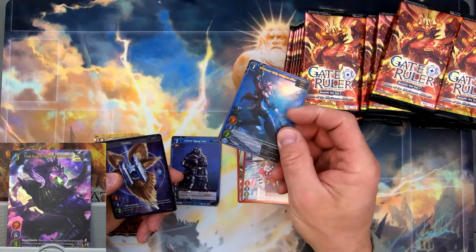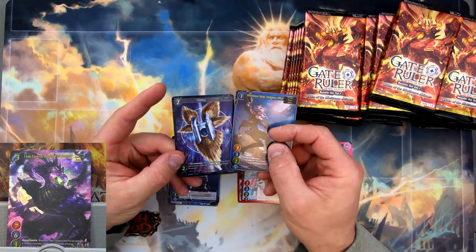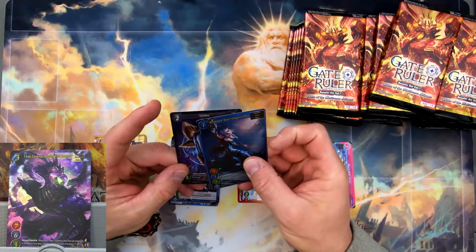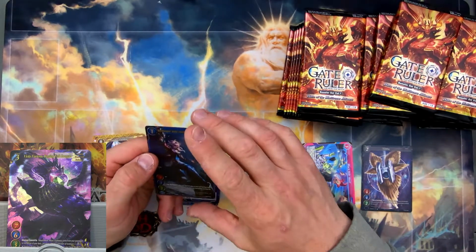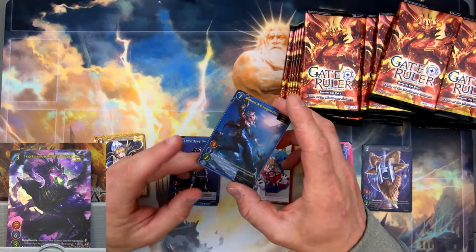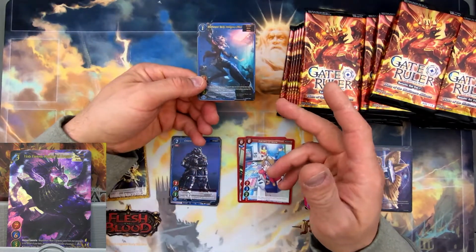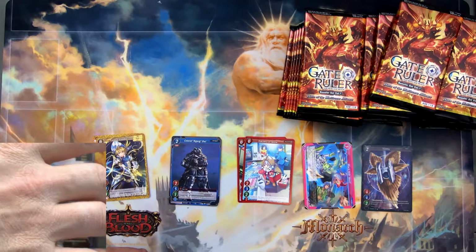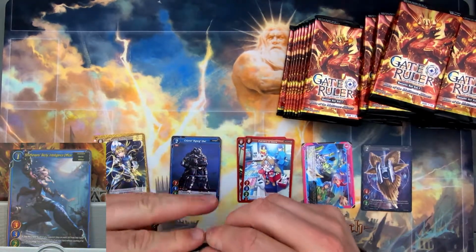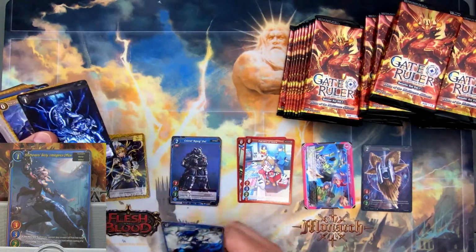So the last cards, I've seen foils in 3 of the 4 last spots. This would be a common. It's a 1-star, black, and then this would be your rare, your 4-star. So you have 1, 2, 3, and 4-star cards. The 1s and 2s would, I assume, be your commons and uncommons.